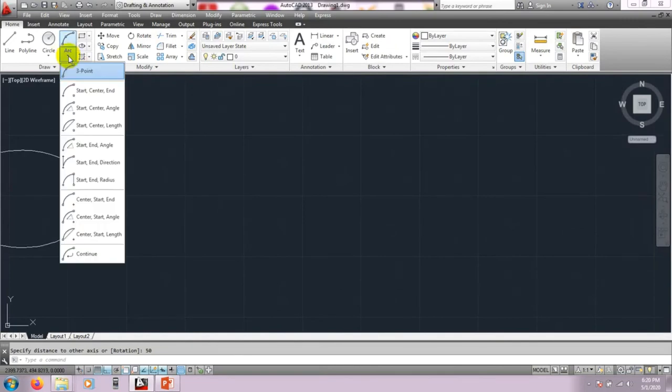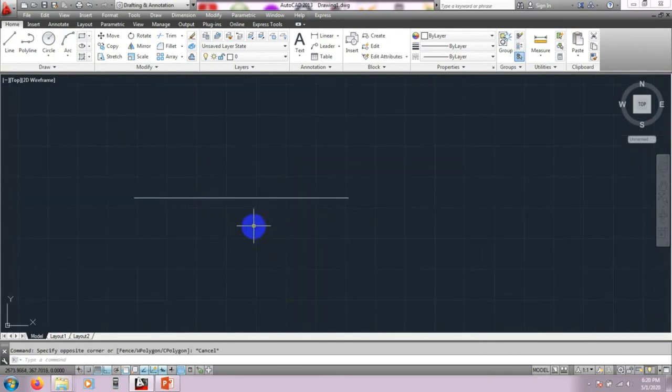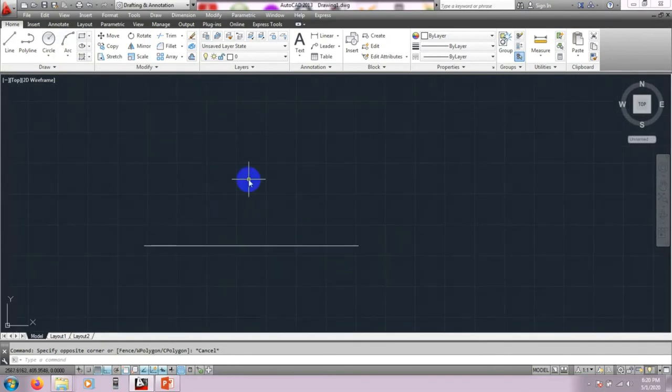After that we'll use our arc option. There are many options to draw an arc, but suppose there is a line. Escape, and here we'll draw our arc. For that, press A, then Enter. Now it's saying specify the start point of arc. Now it's saying specify the second point of arc. Suppose here is the second point, and now it's saying specify the end point of arc. Sorry, again press here for the start point of arc, then press here for the end point of arc.